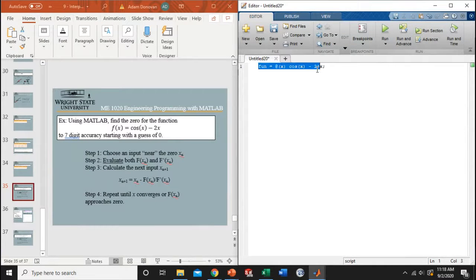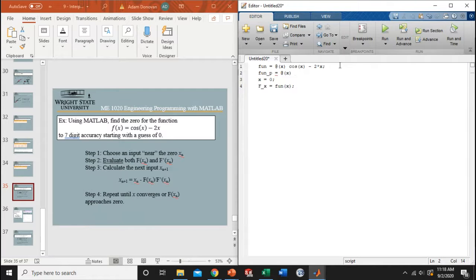And the reason it's general is because I have this function here that I can change and solve for the 0 of any function. And so I'm going to say x is going to be equal to 0. So my initial x is equal to 0. My f of x is equal to fun of x, right?